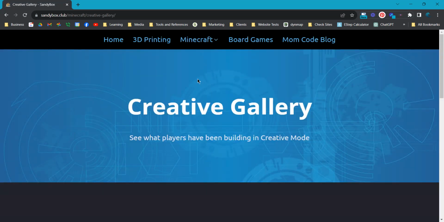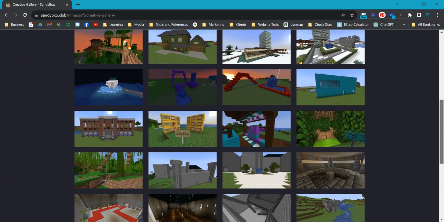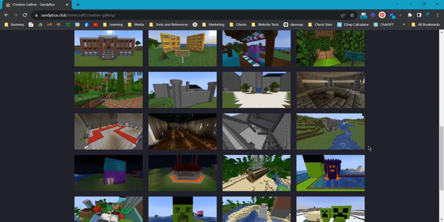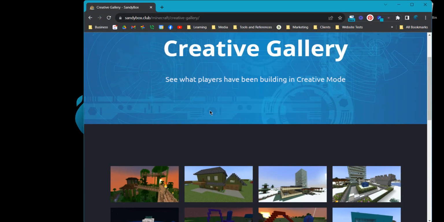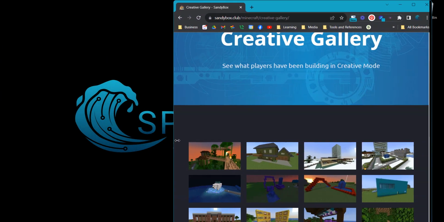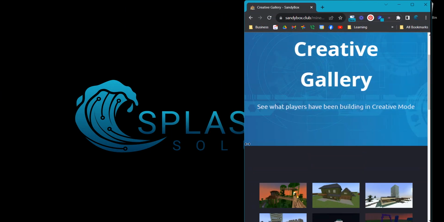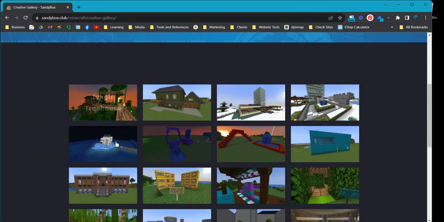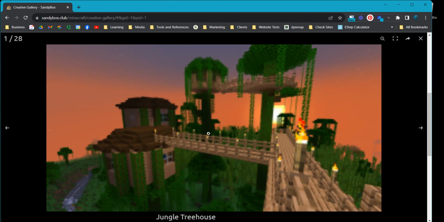Then the gallery shows off some things that players have built, and this will show a label if we put a label on there, which looks really nice. These I don't have a label on, but I did put a label on a lot of them. And then the gallery is also going to be mobile responsive. The whole website's mobile responsive. So that'll get smaller, and then it'll switch to columns, 3 columns and 2 columns, like that. And then if players want to see a closer view, they can click on it and see a more detailed close-up view of the picture and browse the gallery that way.